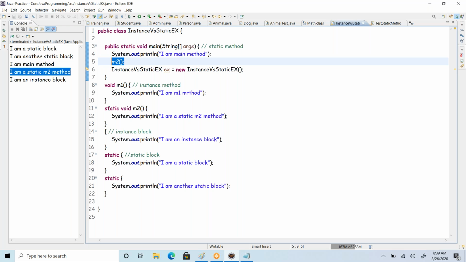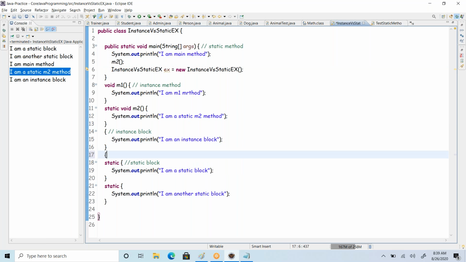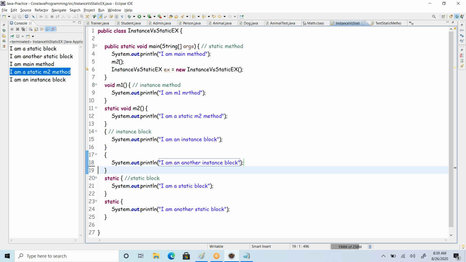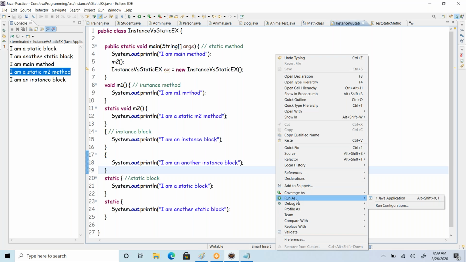Say here I have one instance block. Let me have one more instance block here, another instance block. Run this and see. So what are we expecting?